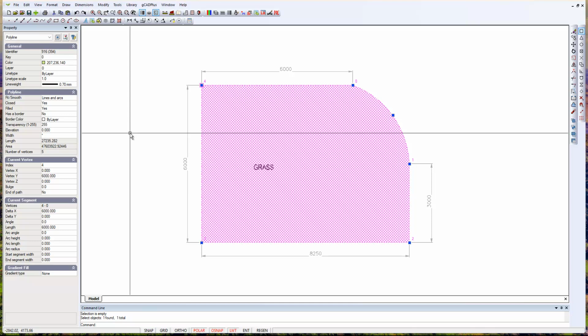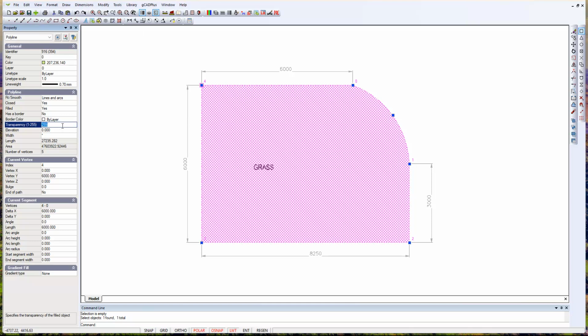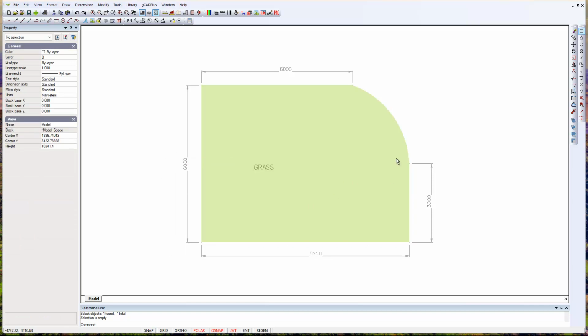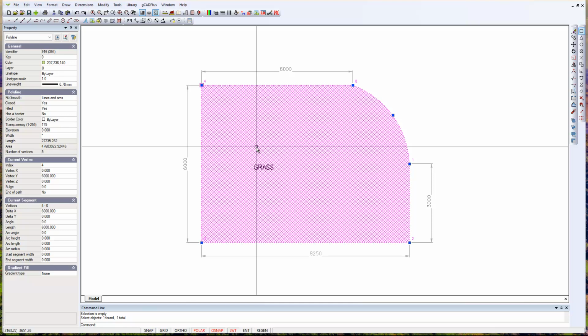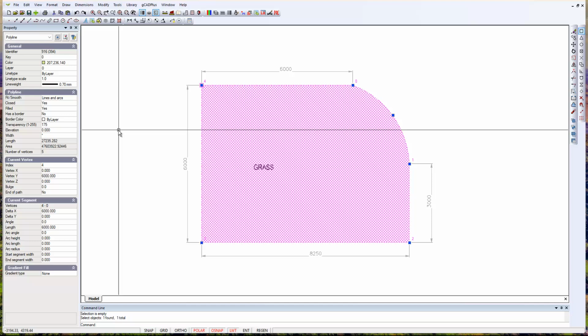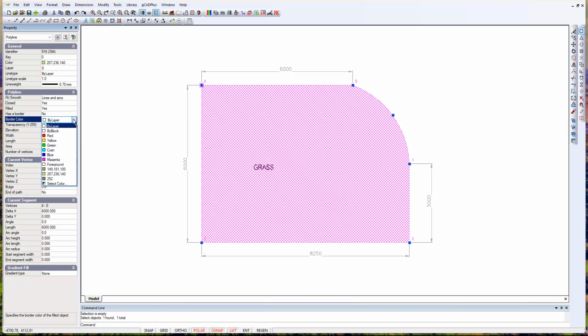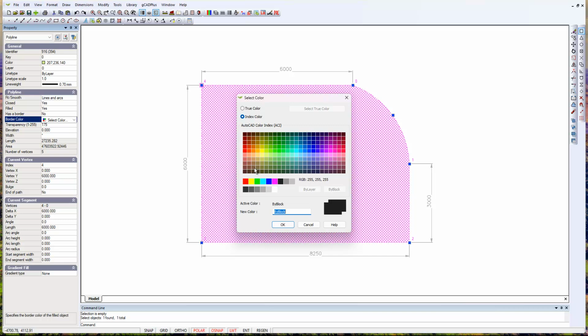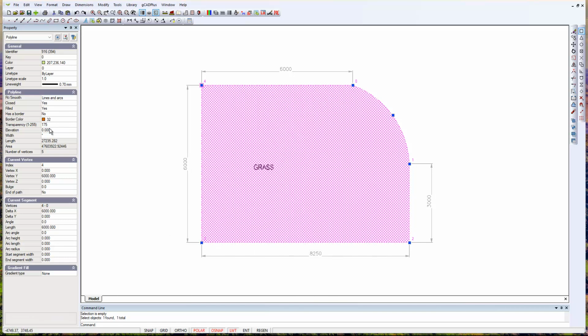Now you can also influence the density of color by changing transparency. Let's set that at 175 and hit enter and OK that. And select all. So we've got a really very light area. Let's say now that we wanted to use, say, something like Corten edging around there. We could say border color is, we'll select a color, Corten steel color, and we'll OK that. And we don't need a transparency of 175, although that will do for the moment.